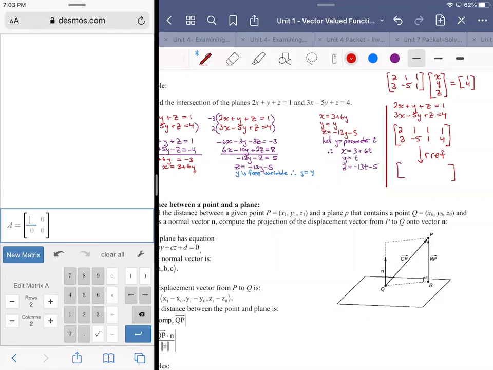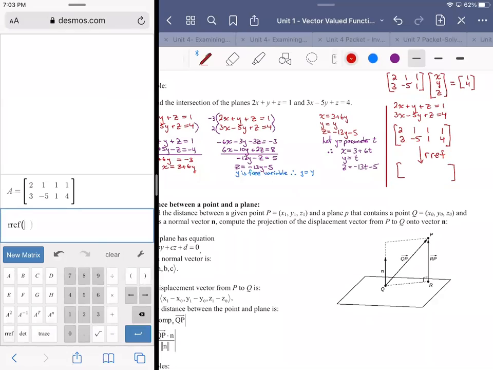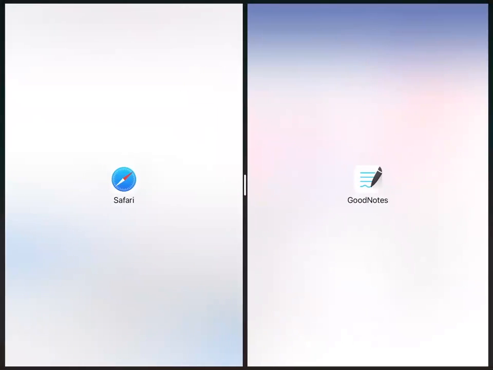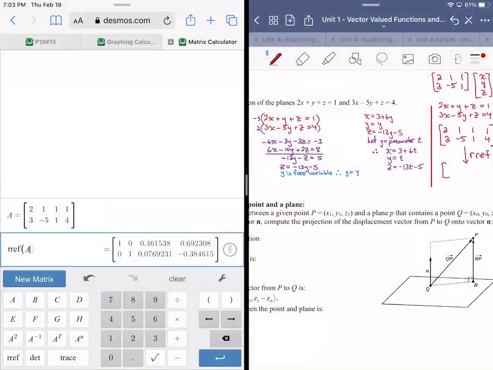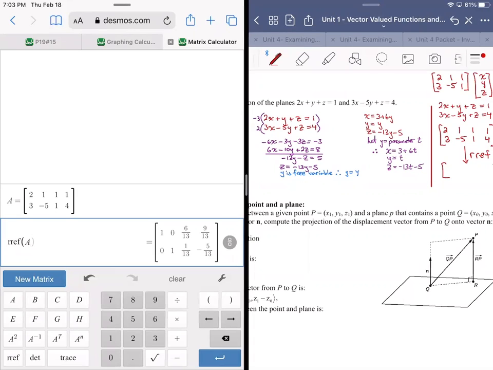So anyway, new matrix, 2 by 4: 2, 1, 1, 1, 3, -5, 1, and a 4. And what I do is I rref this, and I get that disgusting solution. That's all right. Disgusting is okay. I like disgusting. I'm just going to expand it so that you can see the little fraction icon right next to it. That'll convert this disgusting answer into, oh, that's actually not that disgusting at all.